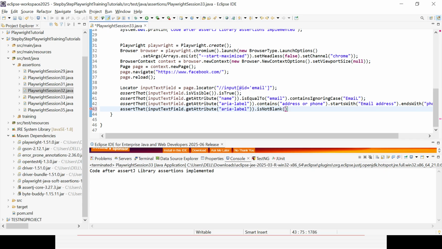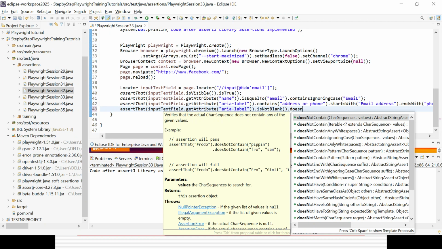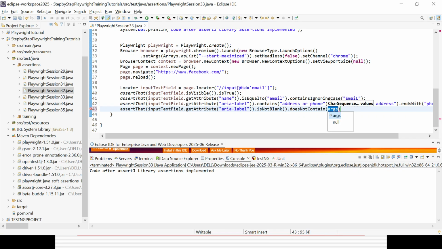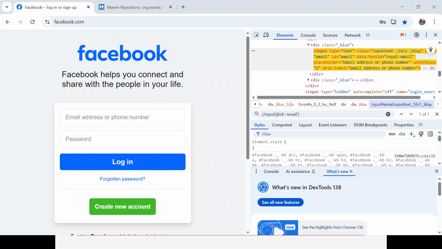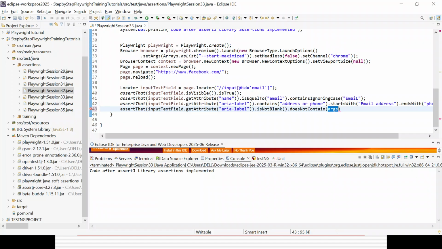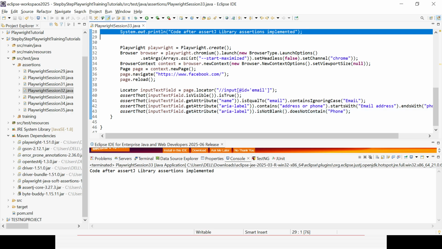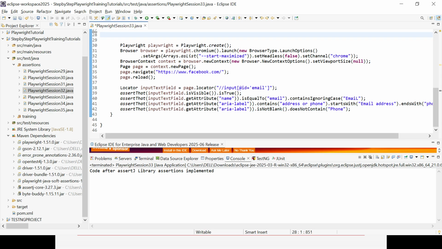And I can give a negative validation, does not contain, exactly, without ignoring case. What is available is address or phone. In case I'm giving that phone with some other uppercase letter, it will validate fine, because with does not contain, the capital P is not matching. Phone is there but the capital P is not matching.